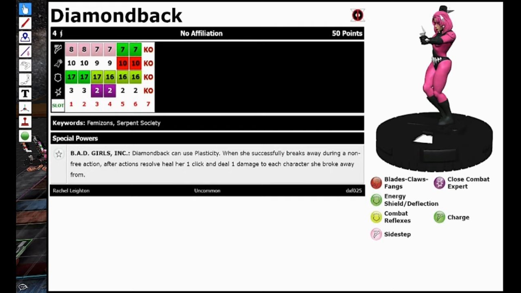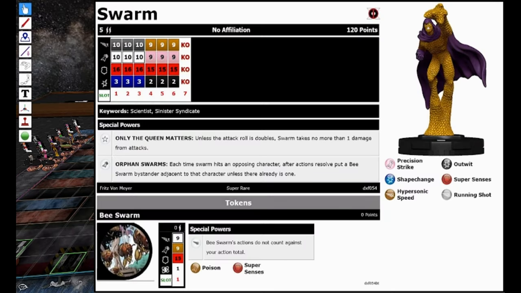After actions resolve, heal her one click and deal one damage to each character that she broke away from. Plasticity makes that very, very nice. Last but certainly not least is my man, my favorite scientist, who may also be a German soldier, Swarm. He has a trait called Only the Queen Matters. Unless the attack roll is doubles, Swarm takes no more than one damage from attacks, which is beautifully paired with that shape change super senses top dial.